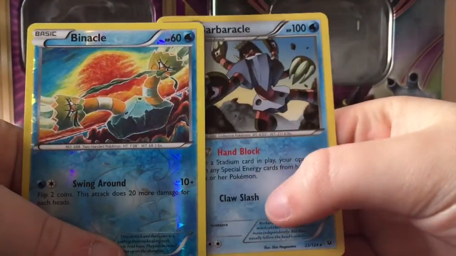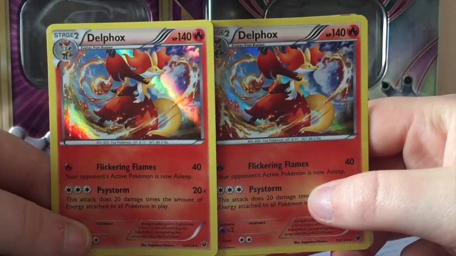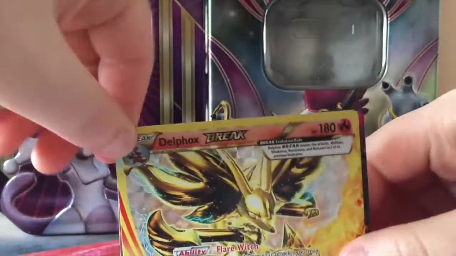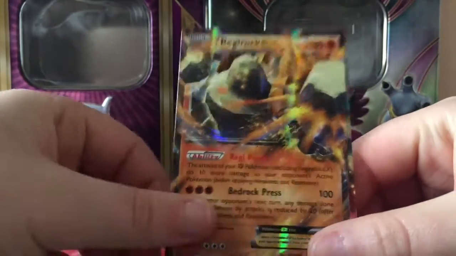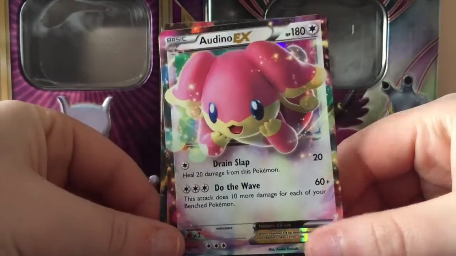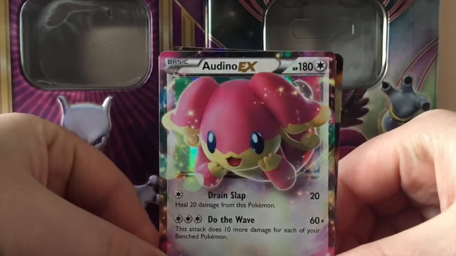So we have our little evolution line there. So to recap, we have 2 Delphox. We have a Delphox Break. We have a Regirock EX. And our Audino EX.